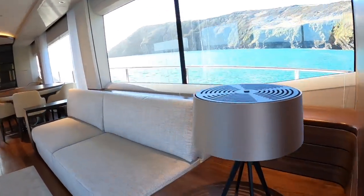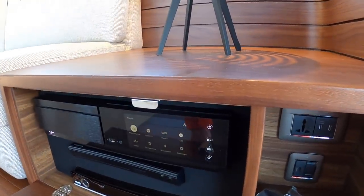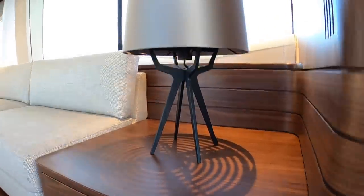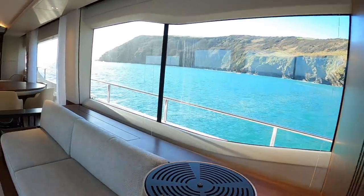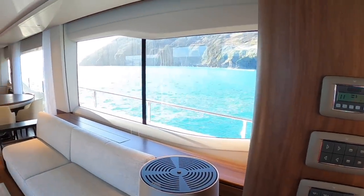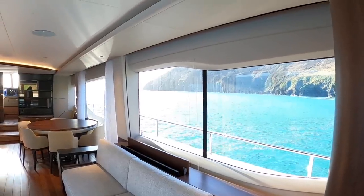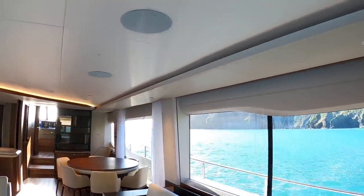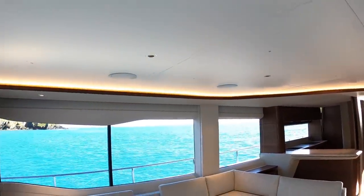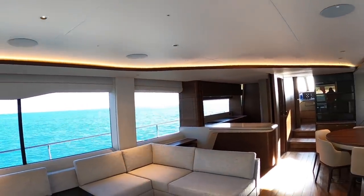And then also in this area, this has got the name hi-fi system on it. Very nice system indeed. And that's something they're putting on a lot of the Princesses now, as standard. And then finally, there's a 55-inch TV. If I hit that button there, you'll see that that rises out very neatly from there. And it has a surround sound system. You can see the speakers for it up in the ceiling, here, here, and over here. I love this subtle lighting up around the top. It's all very nicely done.